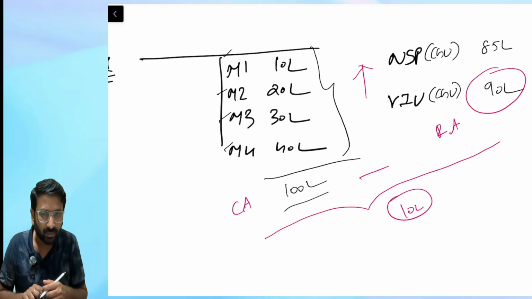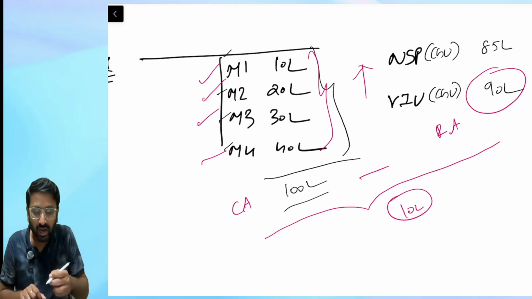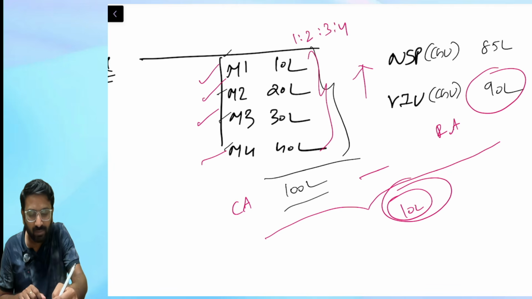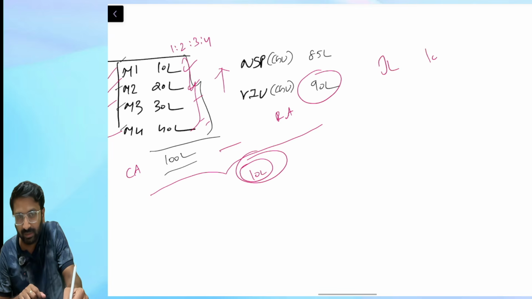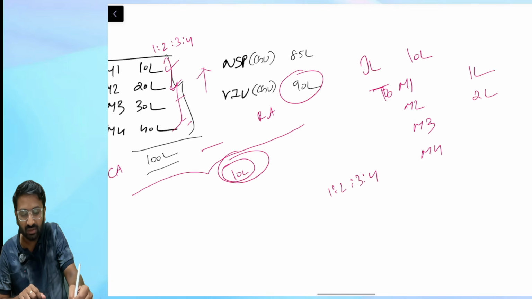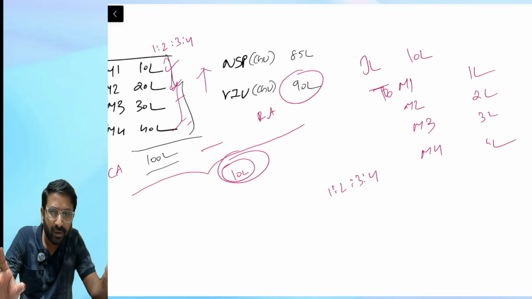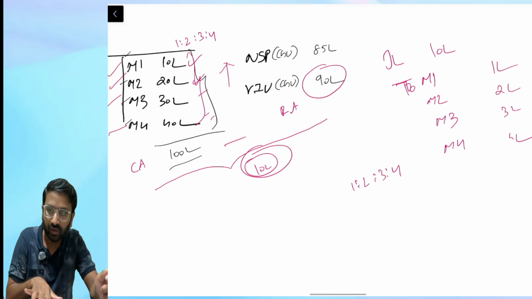And this 10 lakh rupee impairment loss will be spread to all the 4 machines in the carrying amount ratio. And what is the carrying amount ratio here? 1 is to 2 is to 3 is to 4. So the 10 lakh impairment loss will be put on all the 4 machines. So can I say the entry will be impairment loss account debit 10 lakh, and that 10 lakh will be spread across machine number 1, machine number 2, machine 3 and machine 4 in 1, 2, 3, 4 ratio. So can I say 1 lakh, 2 lakh, 3 lakh, 4 lakh. Is that clear? Whenever there is a CGU, the impairment loss will be spread to all the assets of the CGU in the ratio of carrying amount. All of you are clear with example number 1?